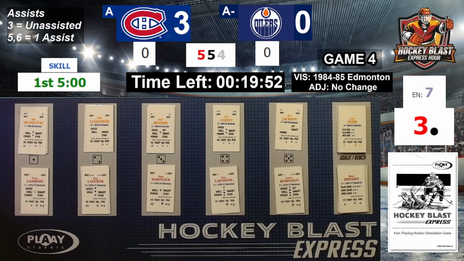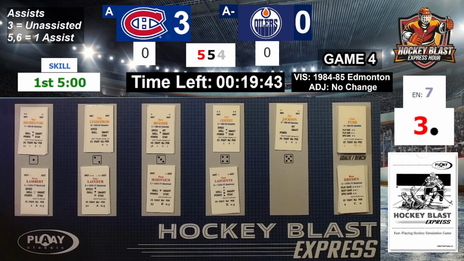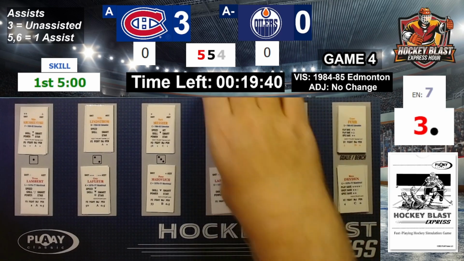We got a quality check to begin Game 4 between players 5 and 4. That's Robinson and Coffey for skill. Both have skill, and we move on to the next segment.